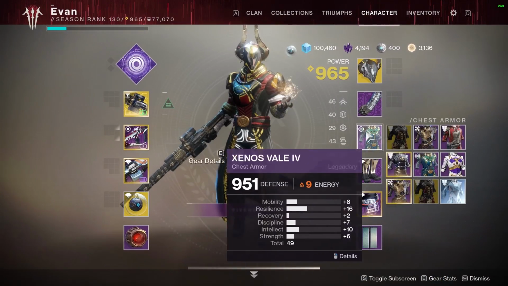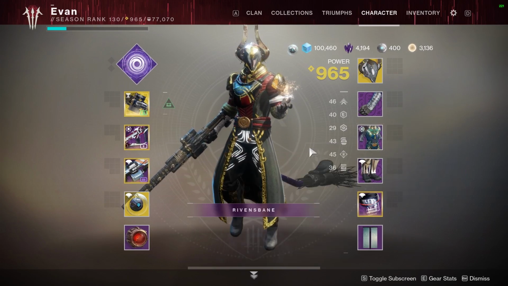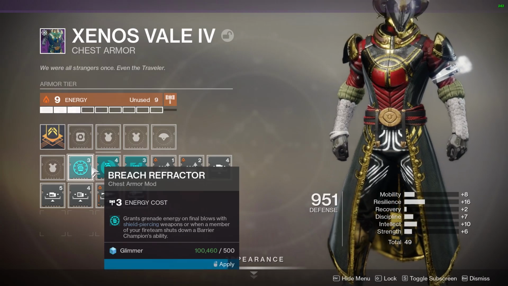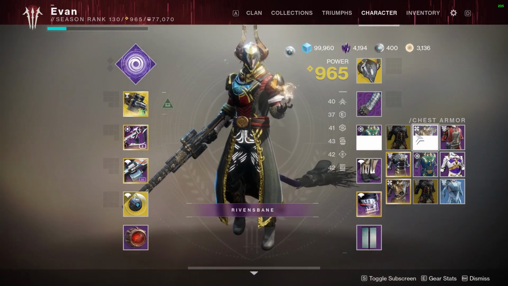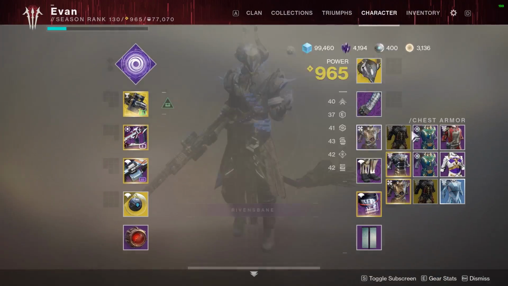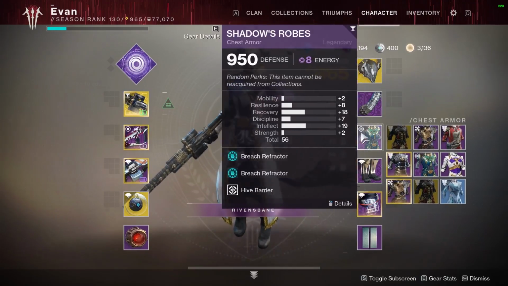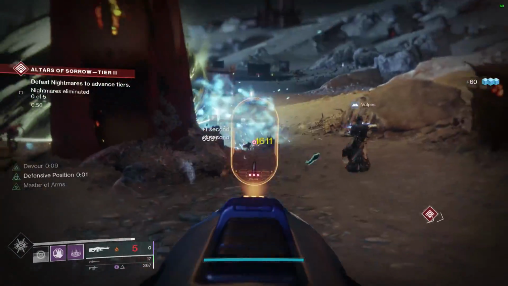But if I go here and click on a different chest piece, if I want to put breach refractor on here, I can. But if I take it off and put this on, I can actually go back in here and put a second one on. So all you have to do is put one breach refractor on while it's selected, take it off, and put the breach refractor on the same piece of armor in your inventory. So it's not too hard, and honestly, I don't think it breaks the game that badly.